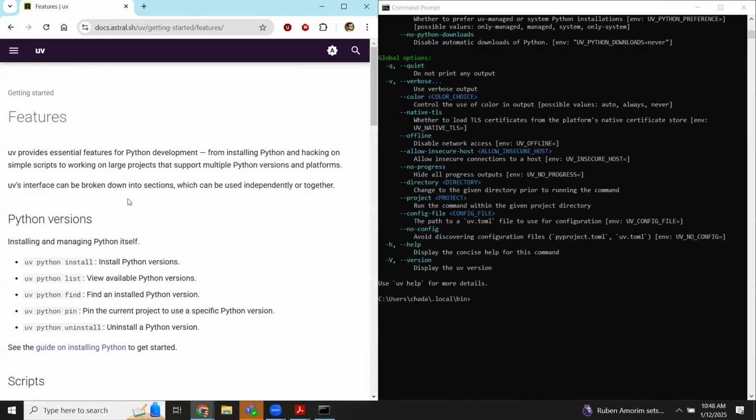So this is just an overview of the features, which we'll briefly go through.